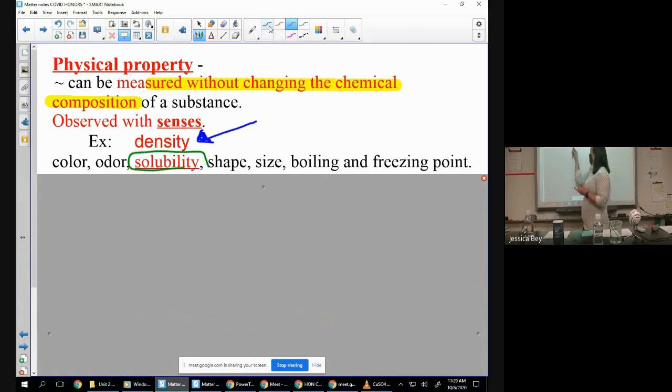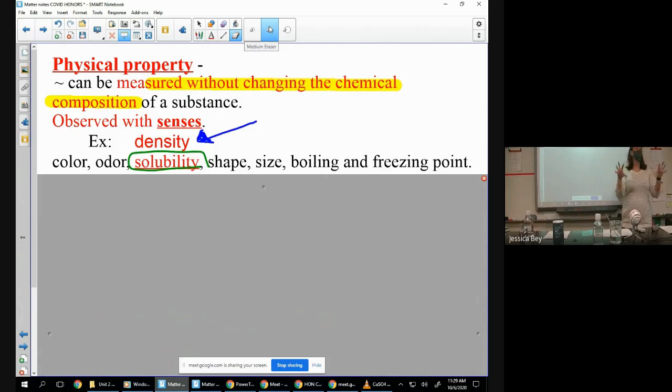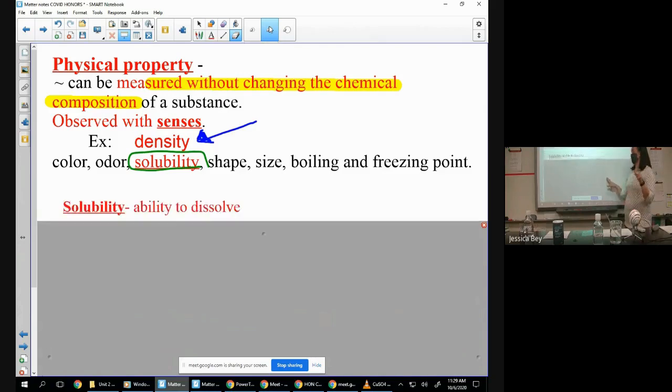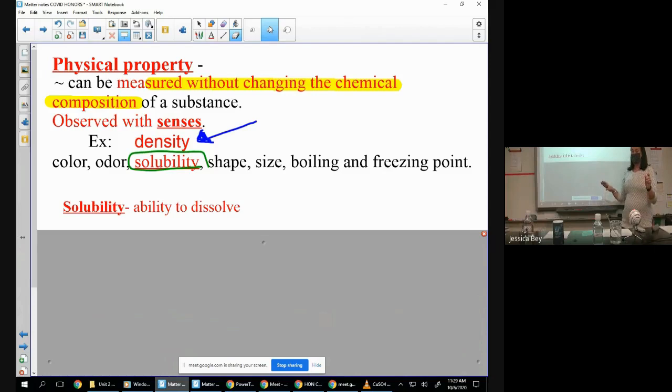Because over the years, I found out that while everybody has heard the word solubility, I need to formally lecture and formally talk about what solubility actually is. So if you want to put a little asterisk to the side, if I say that salt is soluble, that means it does what in water? It dissolves. And what does dissolve mean? If I put some in here and I stir it up, that means it goes into the water, right? It goes away. It is absorbed into the water. And we can talk more about what that actually means on a chemical level later, but we talk about solubility a lot in this class. And sometimes I just want to make sure that everybody understands what soluble is.